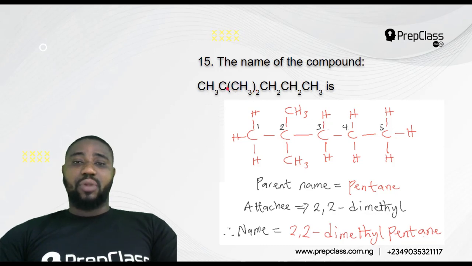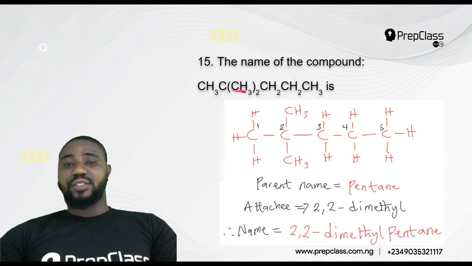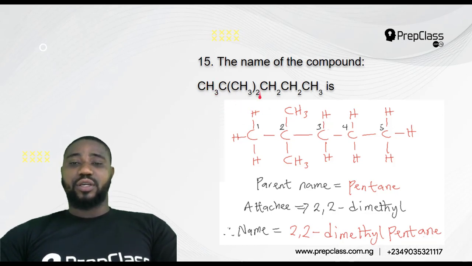Now, this second carbon atom has 2 CH3 attached to it. And carbon being tetrahedral, carbon must have 4 bonds surrounding it. So since this C has 2 CH3, one here, the other bond is joining with this carbon here, and the other bond is joining with this carbon here. That will give us this. This CH3 are in twos, one is here, one is here. So the other bond will join with this C, and this other bond will join with this C here.